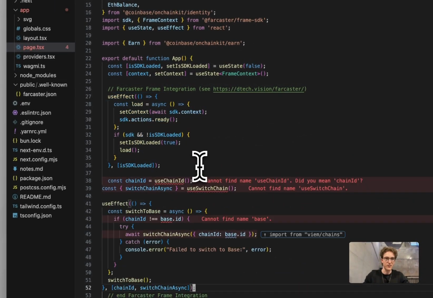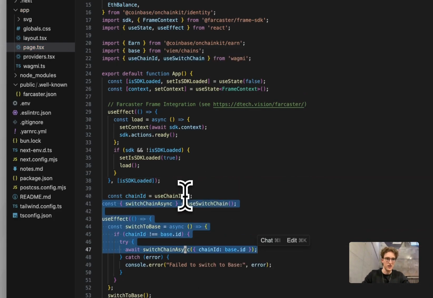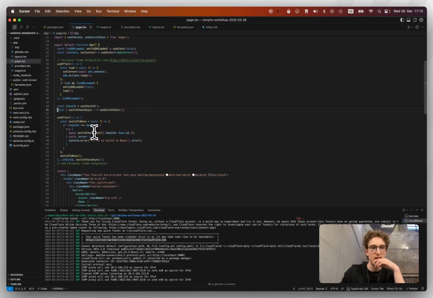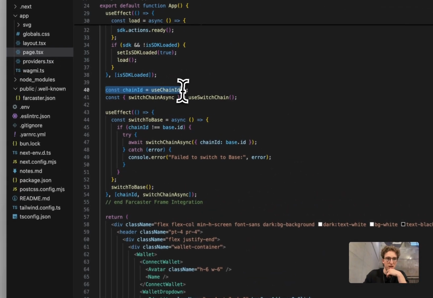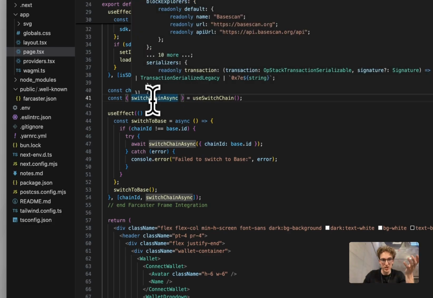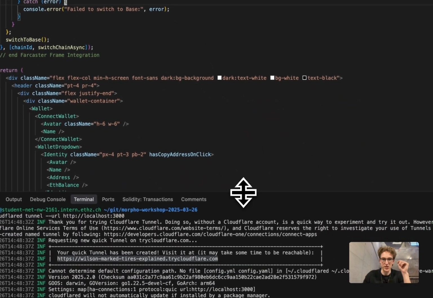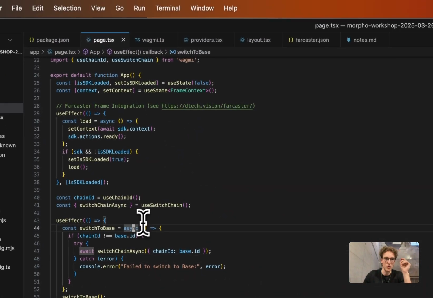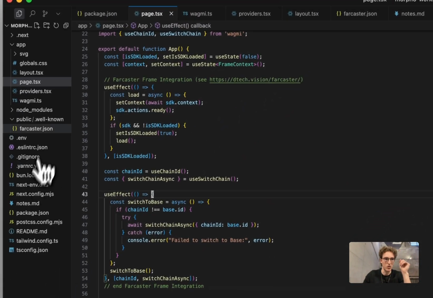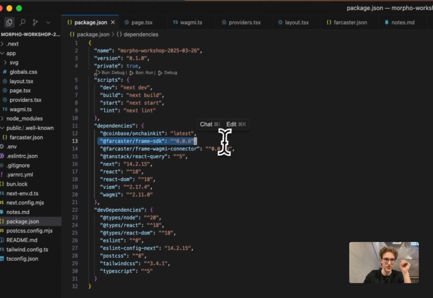You're adding it. Let's just make sure we also have all of the imports and actually properly format this. And then what this does is we're checking the current chain ID. So we're seeing with WAGMI, okay, what is the current chain we're on? We're also given the option to switch that chain, and in case we're not on Base, then just switch to Base. Cool. There may be some bugs with the Farcaster SDK where this may or may not work for you. Then you would want to go into your package.json and literally just try out different versions of the Farcaster Frame SDK.